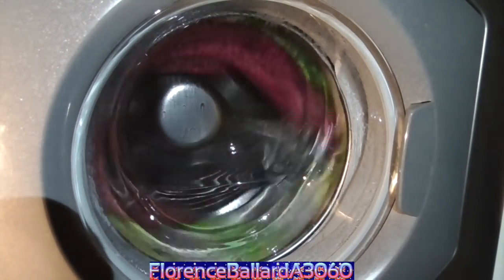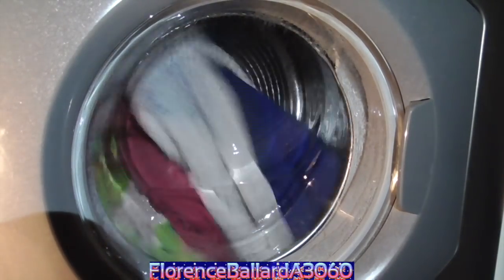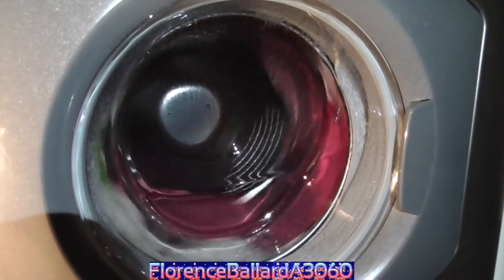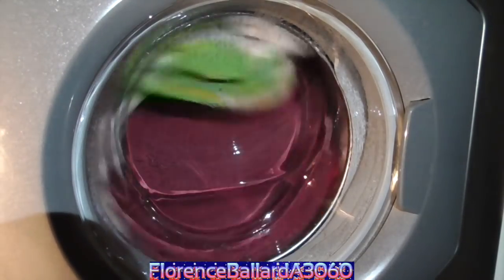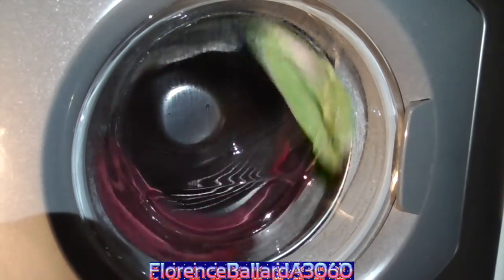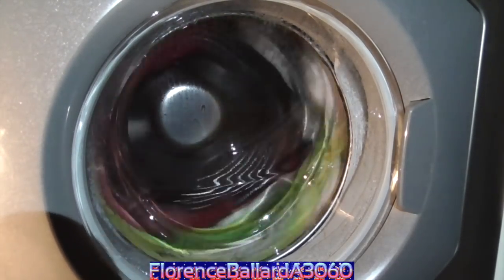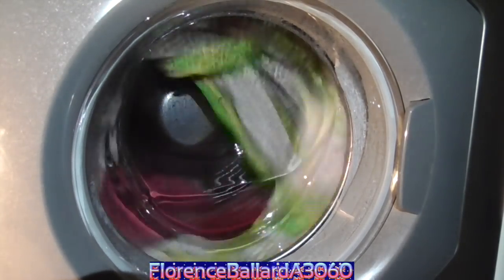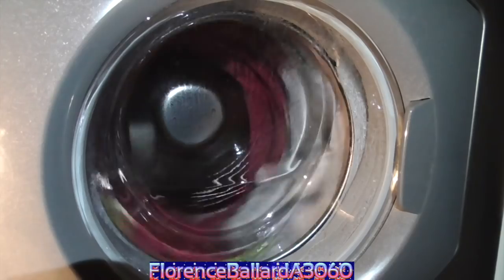Right, first attempt. Let's see how many times. Second. Right. That's kind of okay. No, Sylvie says no. Maybe. What's that, fourth attempt? Yes. No. This is so comical. Okay, that is definitely not going to spin that.